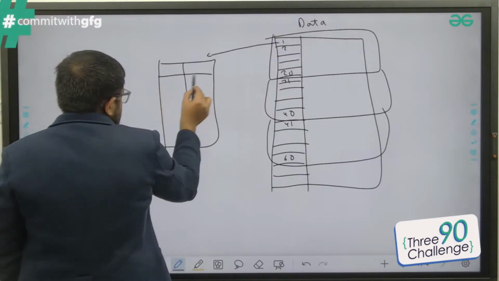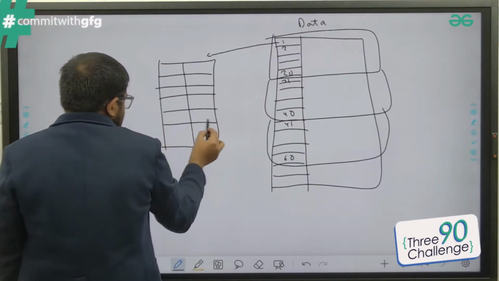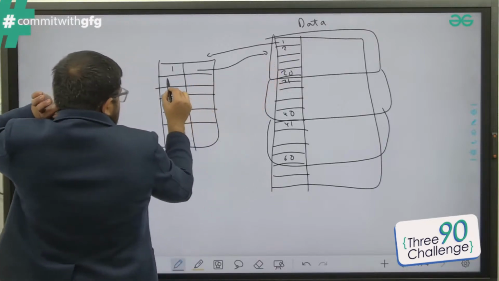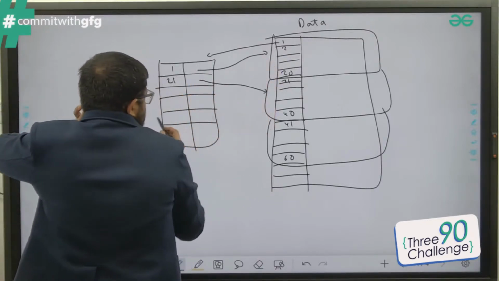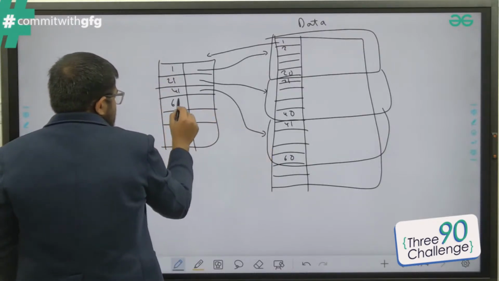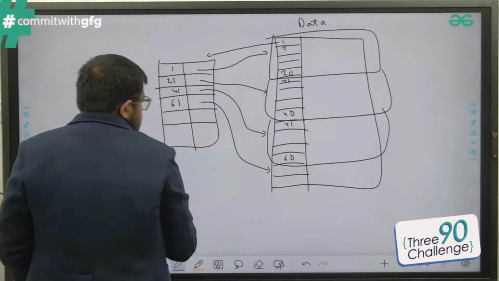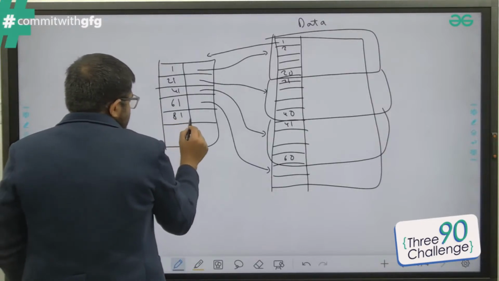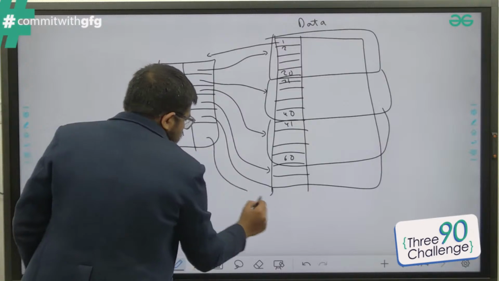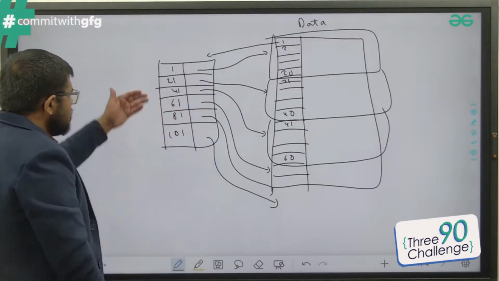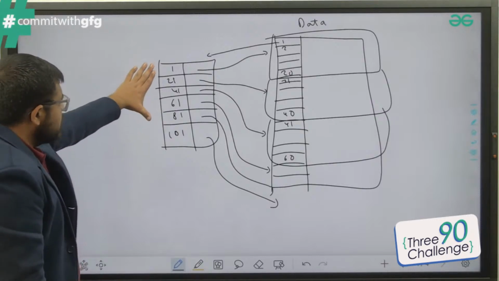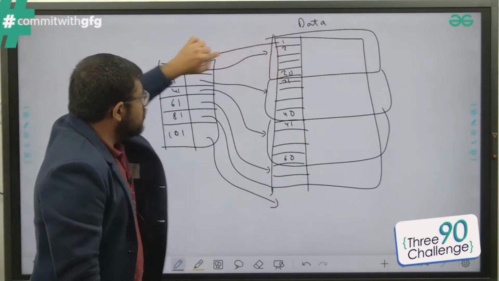If the index structure is also big in itself, then what is the point? So it will contain roll number 1 and a pointer to this block, roll number 21 and a pointer to this block, roll number 41 and a pointer to this block, roll number 61 and a pointer to this block, then roll number 81 and a pointer to this block, and 101 and a pointer to that block. So here the values are less. This is also sorted, and for each block you have one record.